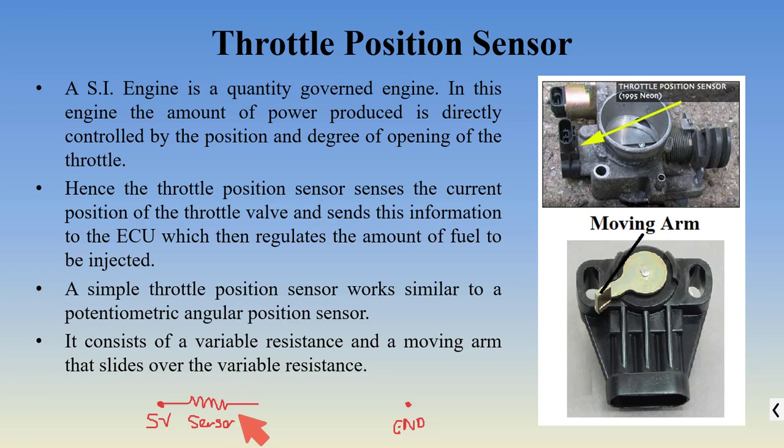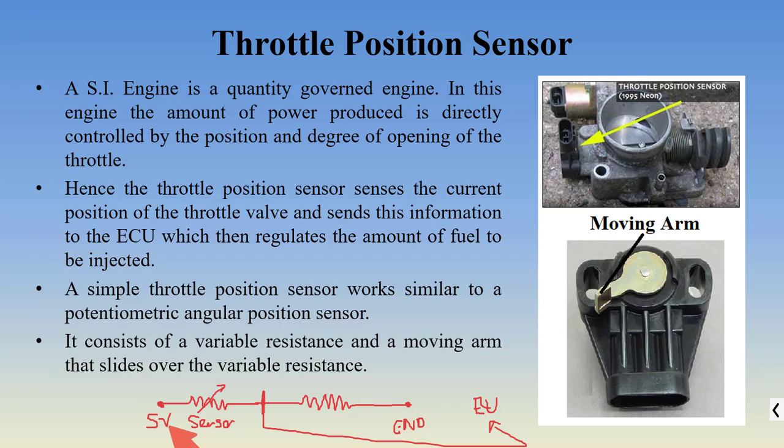I will repeat, in our automobile sensors, most sensors are devices whose resistance changes because of the change in external condition. So let us say that this is a variable resistance. Then we fix a fixed resistance over here. Okay, and between the variable resistance and fixed resistance over here, we connect a wire, and this wire goes to your ECU. Okay, this wire goes to your ECU, right?